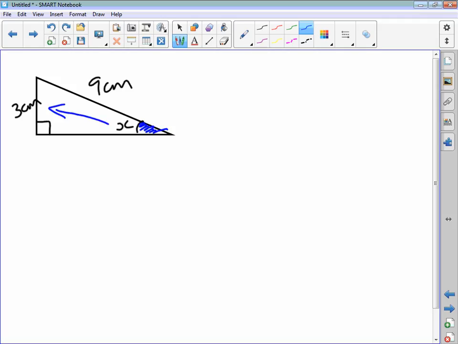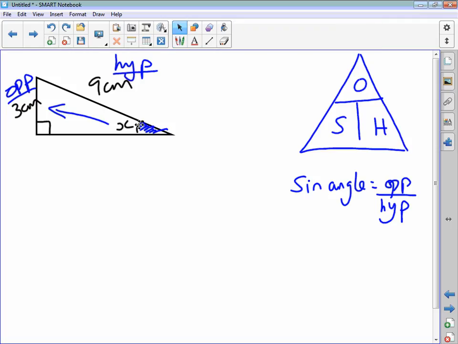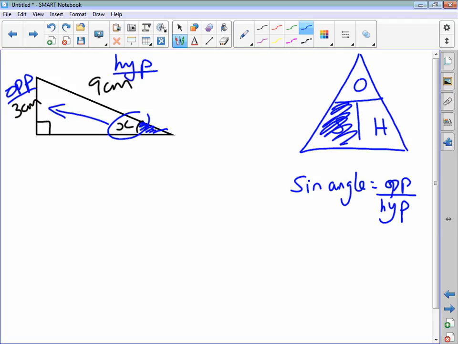This side here is opposite the angle, this side here is the hypotenuse. So we've got information about the hypotenuse and the opposite, therefore we're going to use sine. Now, you might know this formula triangle, or you might know sine of the angle is equal to opposite divided by hypotenuse. Either way, you would get the same formula, so the fact that you were trying to find the angle would mean you'd scrub out that part, cover that bit up, therefore you'd get opposite divided by hypotenuse.